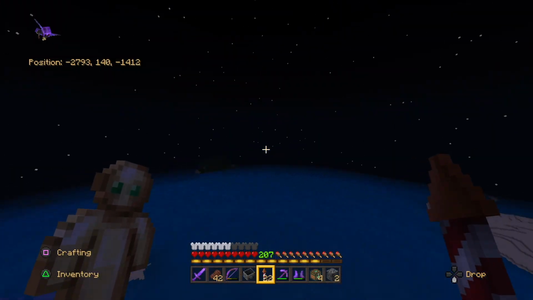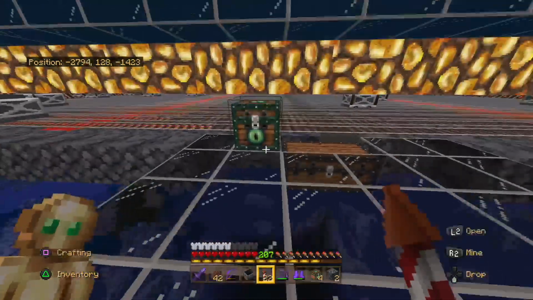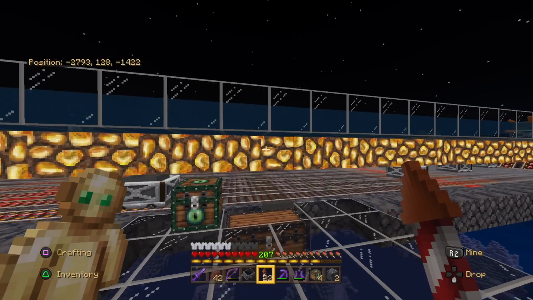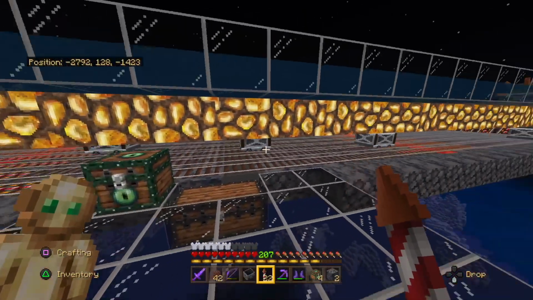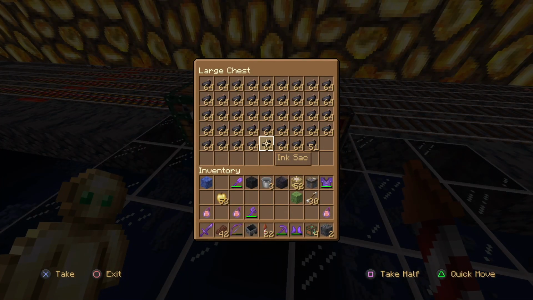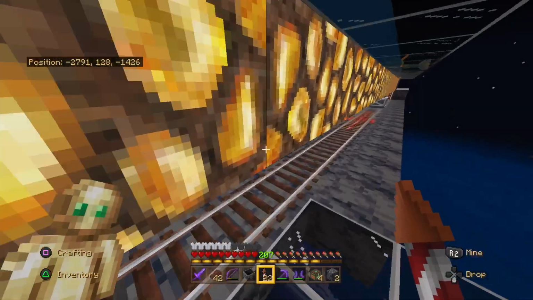I tried coming up with other designs that incorporated flowing water, and it just became kind of messy, and I just thought simpler would be better. It's not the most ideal collection system, but hey, it works. This does put out quite a bit of ink, in ink only, so that's nice. You don't have to filter out any other items or deal with any unwanted drops.